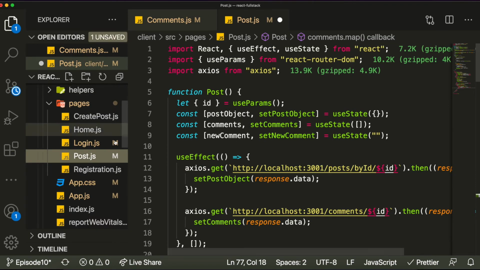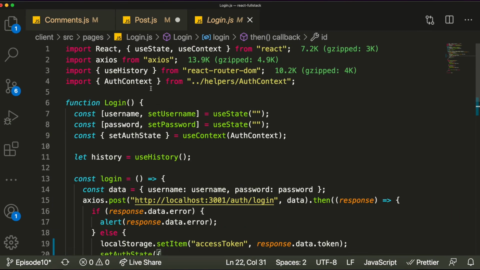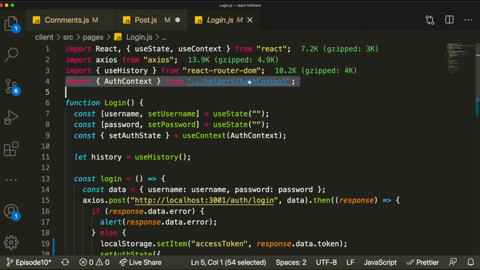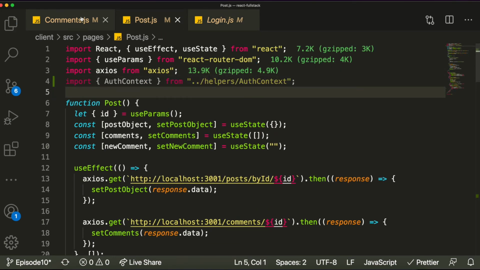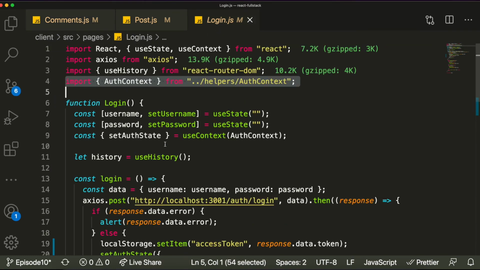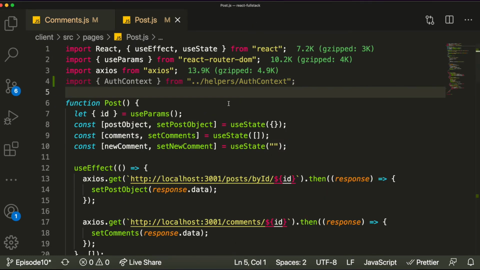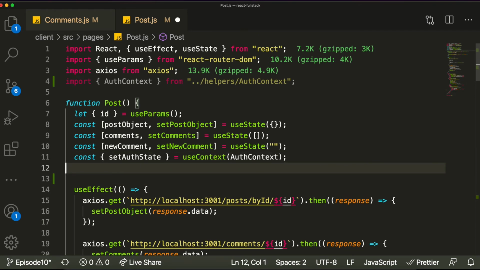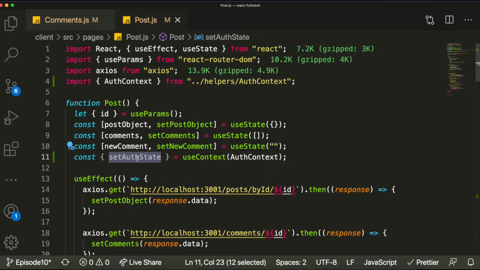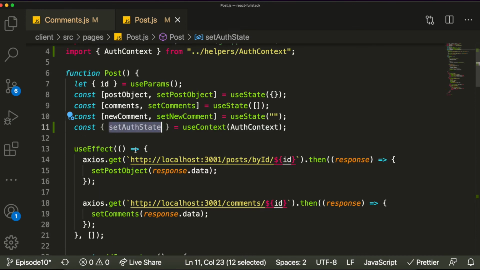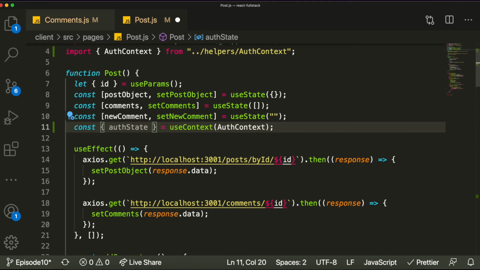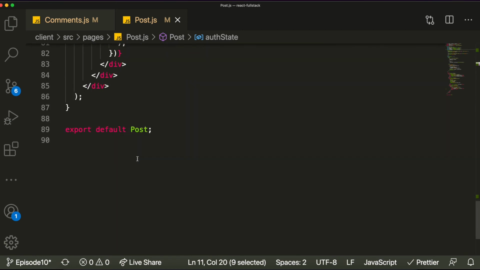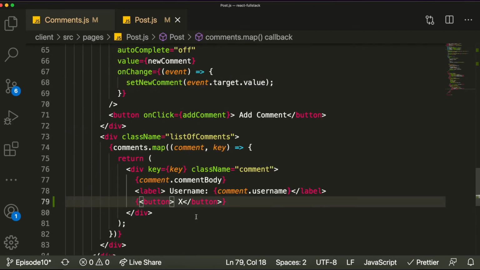We need to do the same thing we did with the login, which is we need to grab the auth context from the top, from the context page that we created, and just paste it over here as an import. And then just destructure the auth state variable using the use context hook. I'm just copying and pasting because we already did this in the previous episode. So over here, instead of getting the auth state and the set auth state function, I'll just grab the auth state variable in itself, because now we can access which user is logged in by grabbing the username inside of this state, right?